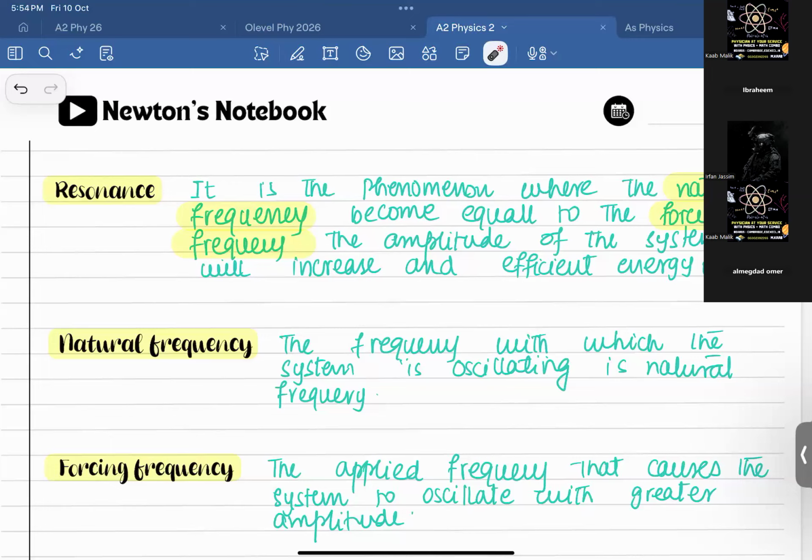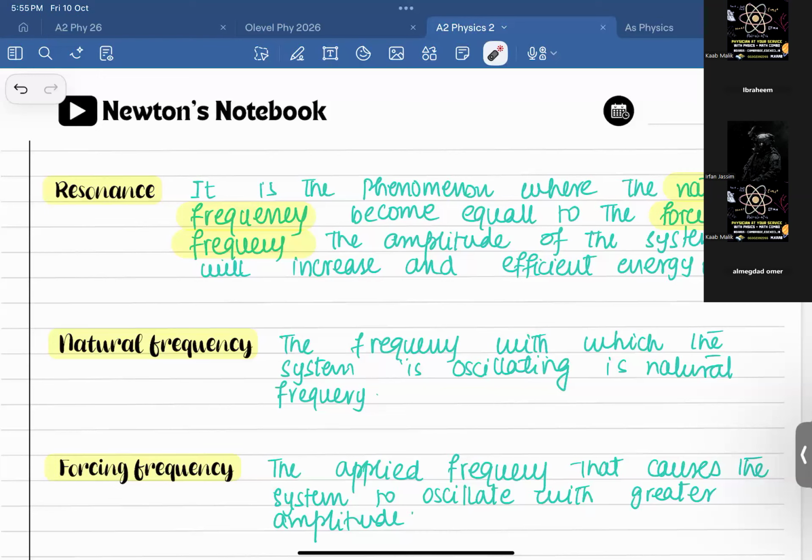Natural frequency is the frequency with which an object oscillates. Let's say something is stationary and you make it oscillate. The initial push that you provide makes the object move, and now the object is oscillating. The frequency with which the object starts oscillating is basically known as the natural frequency. So the frequency with which something is oscillating or is made to oscillate. This is the first concept, the natural frequency, right?